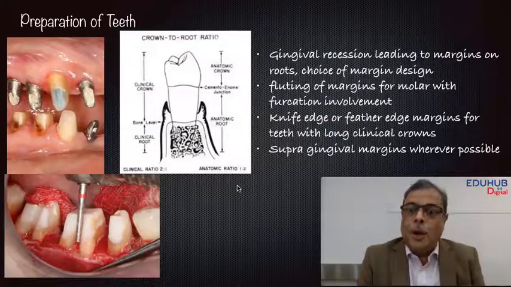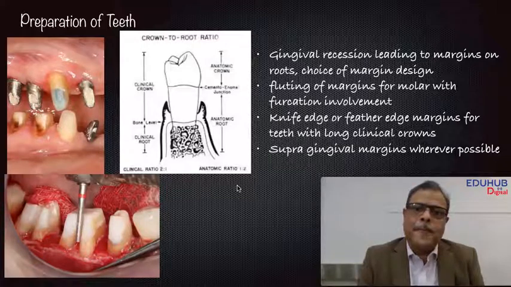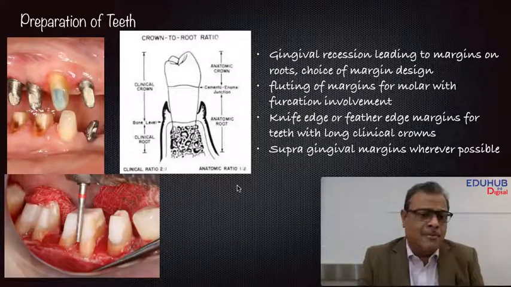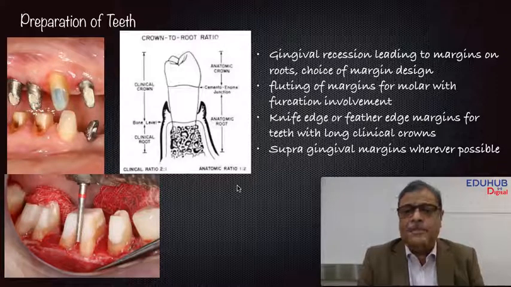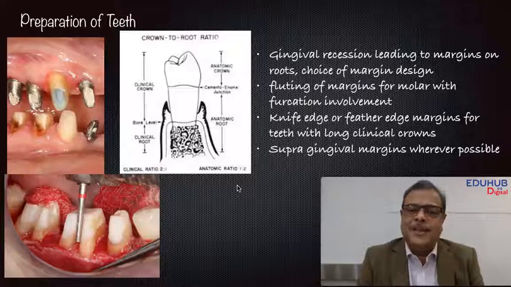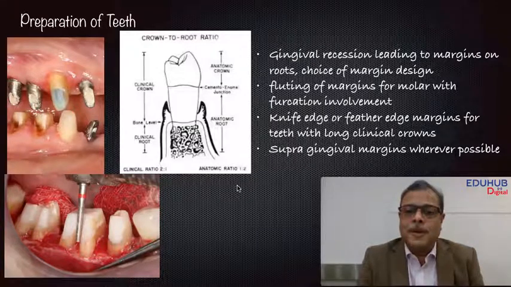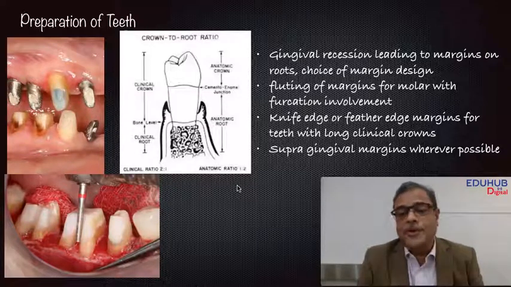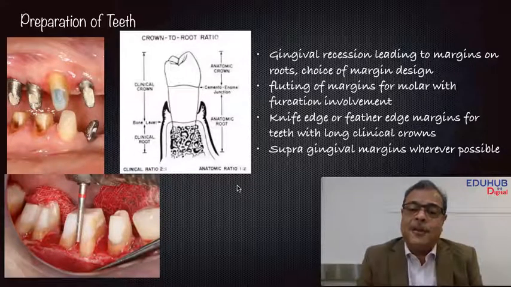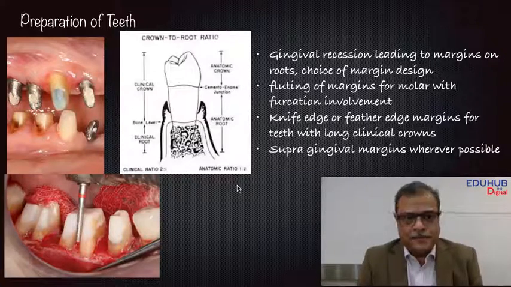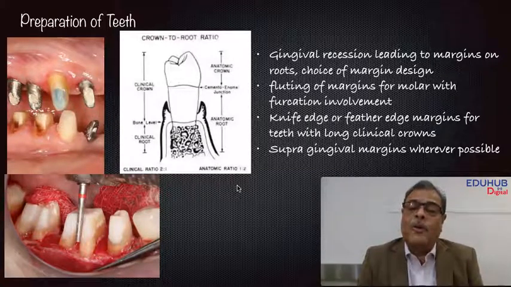Preparing teeth which are exceptionally long because you lost bone, you are going to be on the roots. Of course, these teeth are treated with endodontics. The margins can be very thin, knife edge, feather-like. So you just flute the margins and try to make supragingival margins wherever possible. For the posterior teeth, supragingival will be the best margin if it's finished beautifully. For aesthetics, of course, we don't want it there, but for function and for longevity of restorations and a periodontally good environment, a supragingival margin will work the best. And that's why nowadays a lot of people want to go for onlays rather than full crowns, wherever possible, for single teeth or multiple teeth as well.